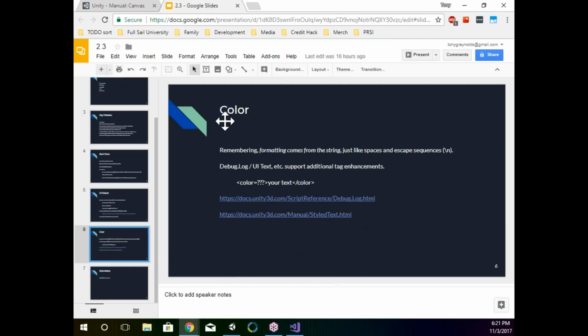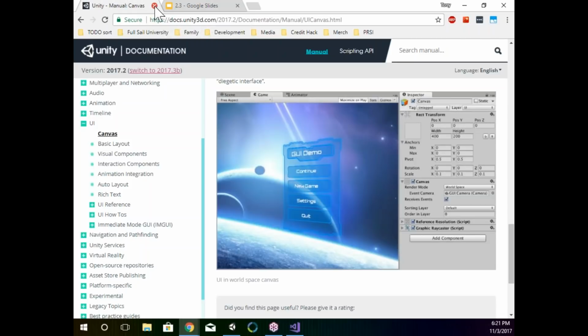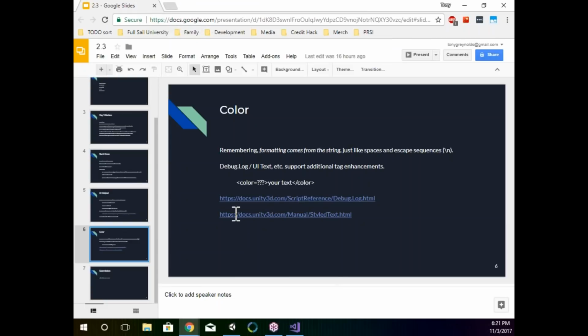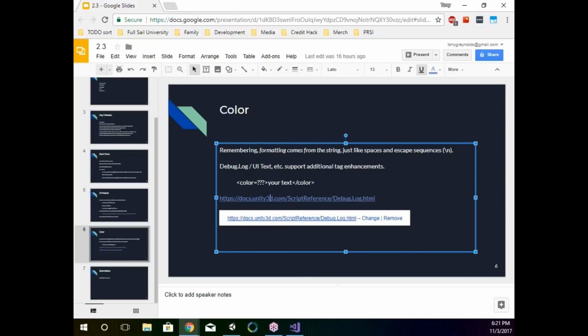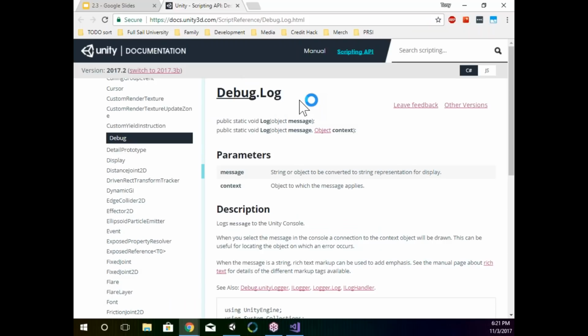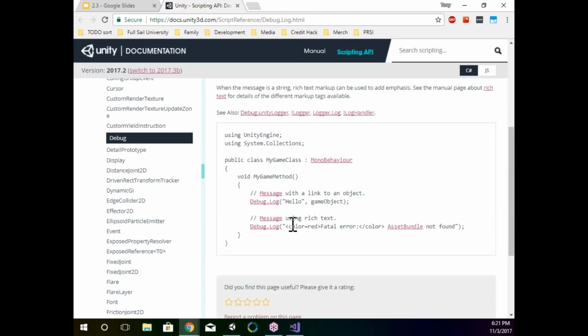Okay? So with regard to color in the text, right, we had these 2 other links. I said that debug log and the UI text itself are capable of understanding rich text, specifically tags, formatting, that kind of stuff. Using this first link, if you go to the documentation for debug log, just scroll down, you'll notice right here as their second example, they show you how to colorize the output that you're seeing on screen.